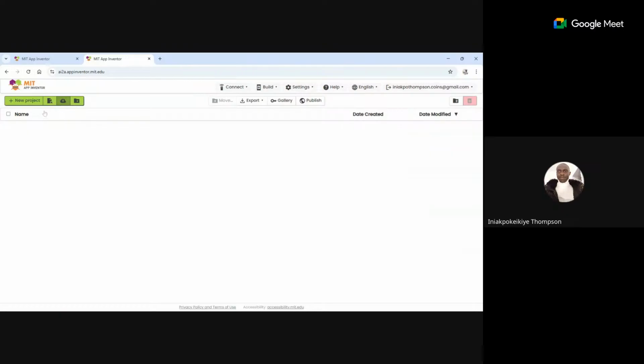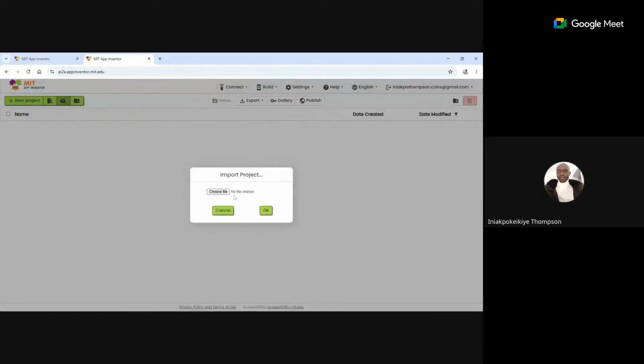But we're not doing that. The other option is to load an already existing project from your computer. If you click choose file, you should look for where that project is. For example, let me see if I can get to some of our previous ones and load one of them quickly.